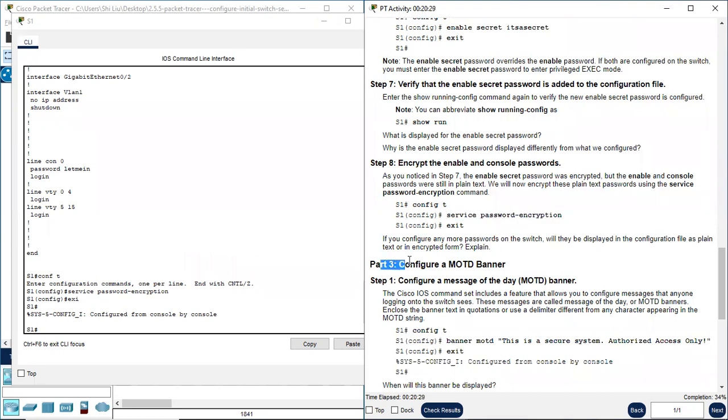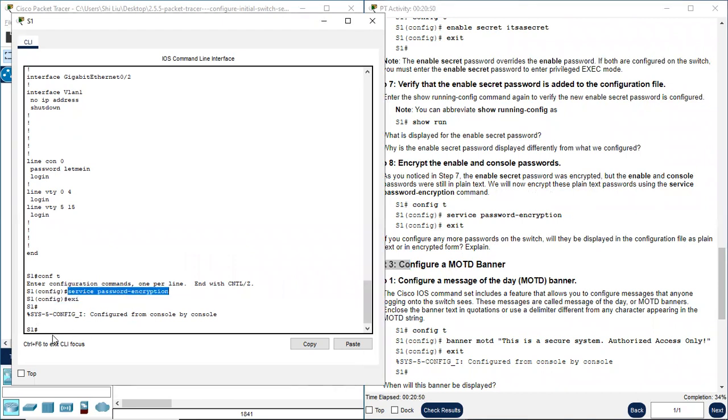All right, part 3, configure MOTD. Do we need to verify? Okay, let's verify, because we just used this command to encrypt the plain text passwords.